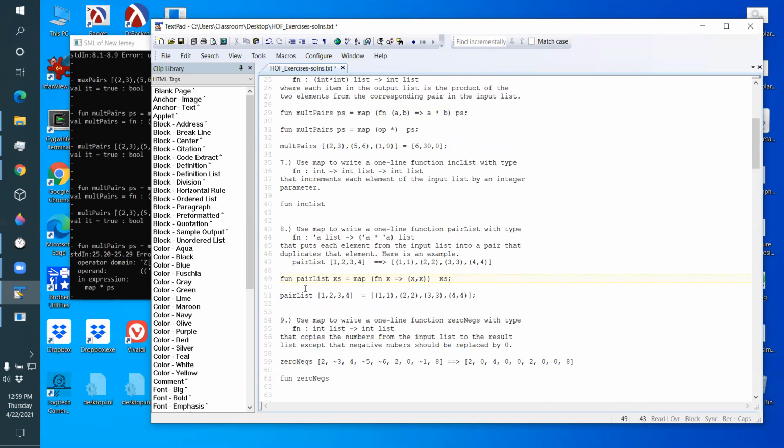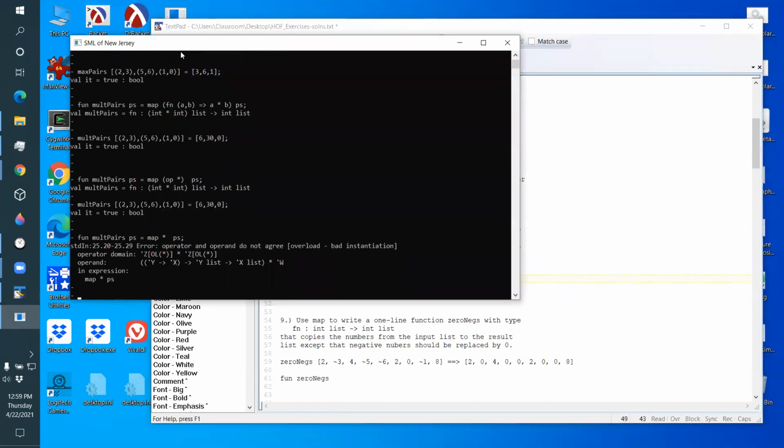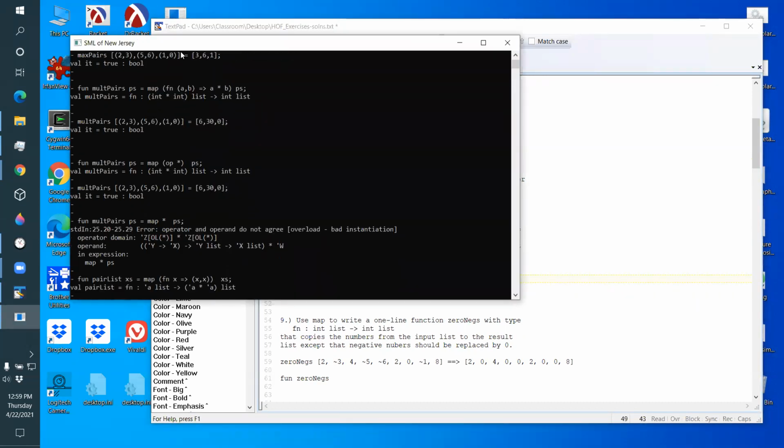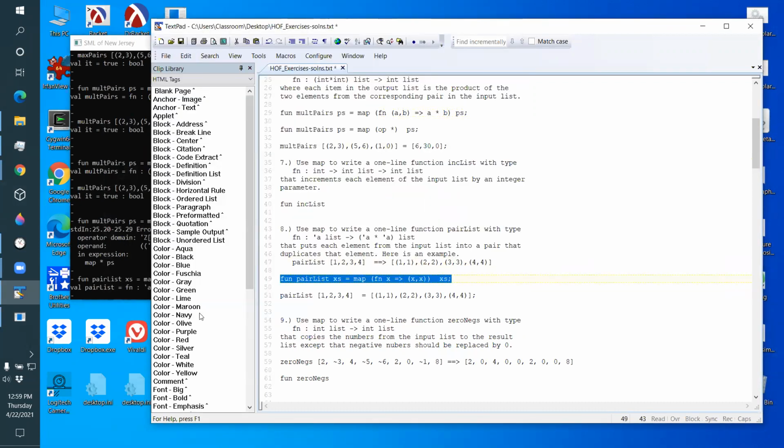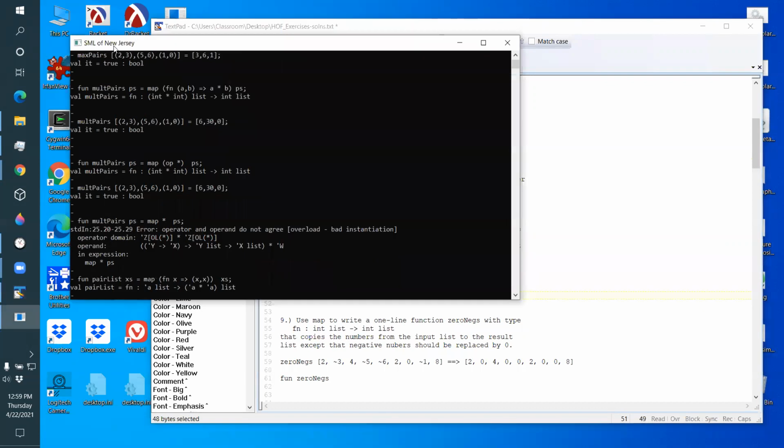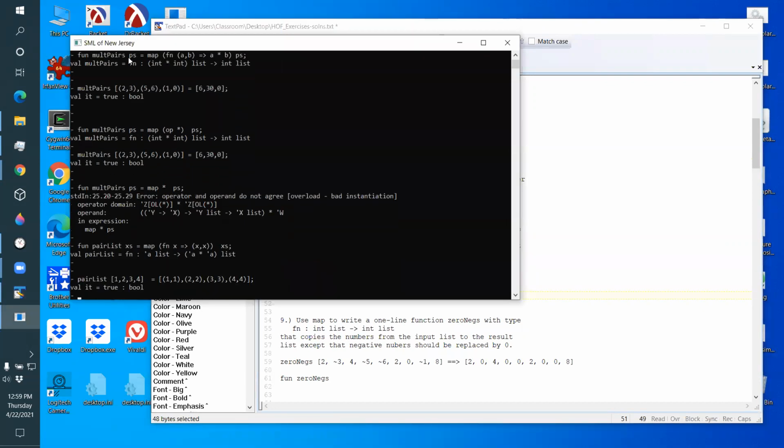In this one, there's no shortcut for it. That's the function. So, okay, that looks good. And then here's the test case. True. So the output we got was the desired output.